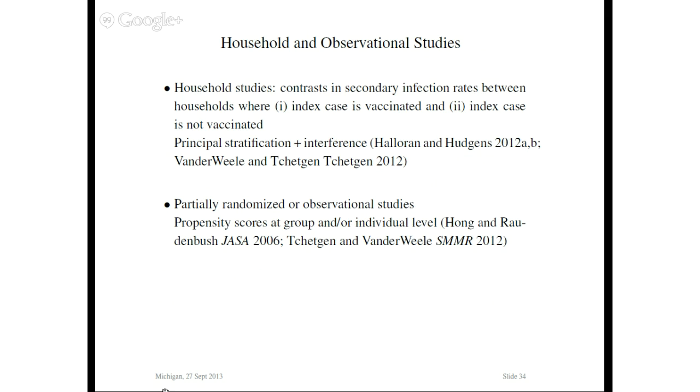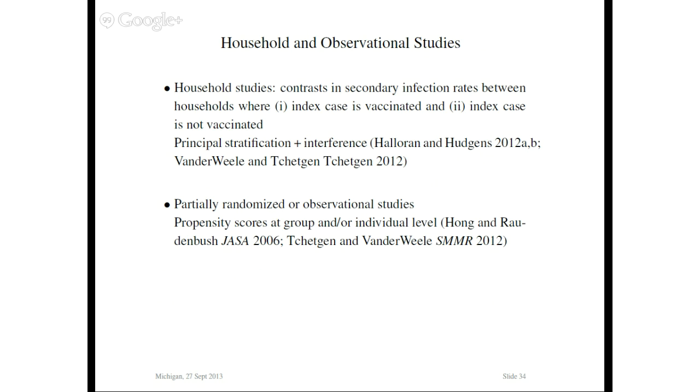And now I'd like to move away from this ideal setting where we have a randomized experiment to where we have observational data. And it could be that we still have randomization, but maybe not at both levels. So you can imagine a situation where you have maybe a group randomized study, like a classic cluster randomized trial, but not everybody in groups assigned treatment comply, right?